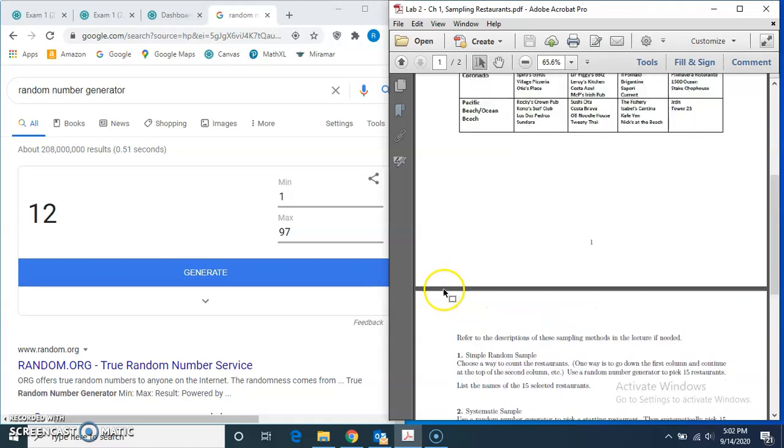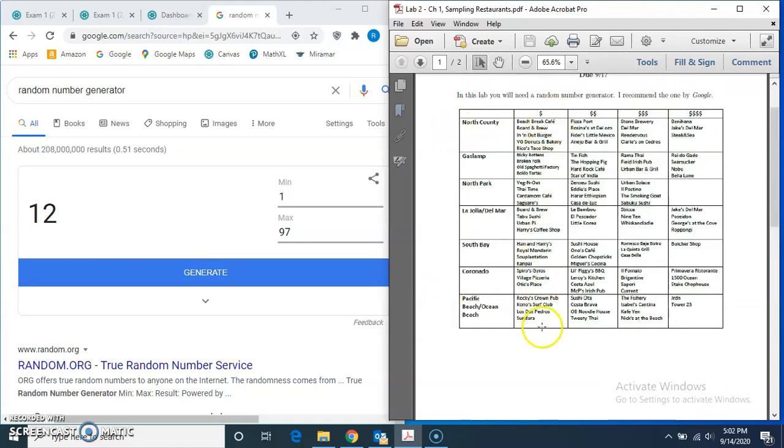Okay, so we're going to have a sample of 20, and there are 4 price ranges. Well, if we're going to pick the same number of restaurants from each price range, well, how many restaurants should we have from each of the 4? Well, okay, maybe you can figure that out. And then once you know how many to pick, then we can go to our random number generator, and maybe this first one, I forget how many there are, but we need to say 1 to whatever number that last one is there, and we generate however many we need.